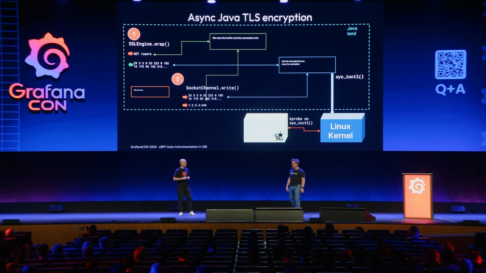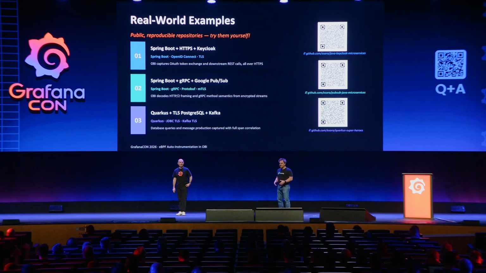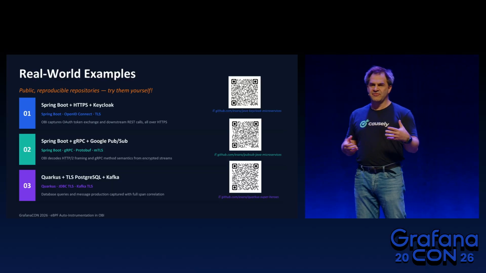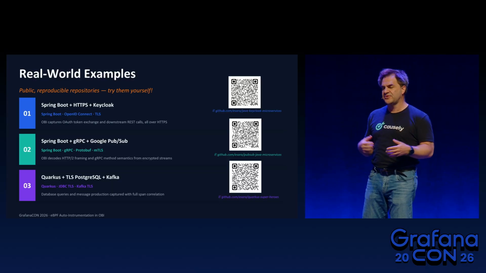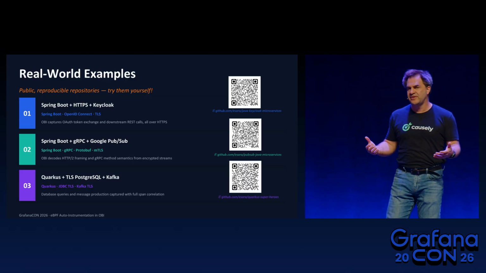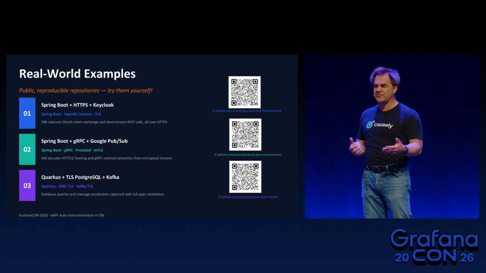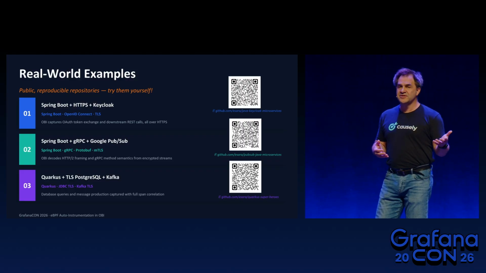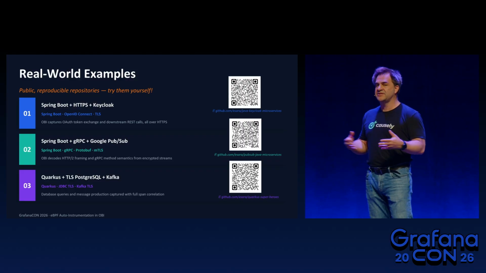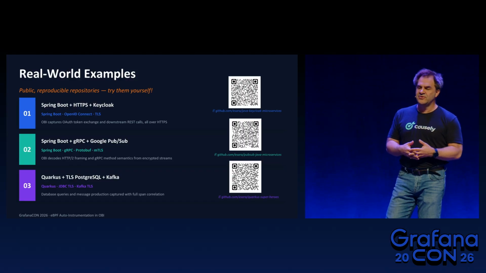So Endre here has been playing with this for the time that we've been developing it. Why don't you tell us a little bit about the things you've done with this? Sure. So we are working with a number of customers. For example, there is one customer running an edge security application, and they've got various Java clients, Spring Boot clients, talking to Keycloak. Now, Keycloak is natively instrumented, but obviously it's more important how the clients are interacting with Keycloak, which is over HTTPS. We've got other customers in the digital marketing space that extensively use Google PubSub, also over SSL.